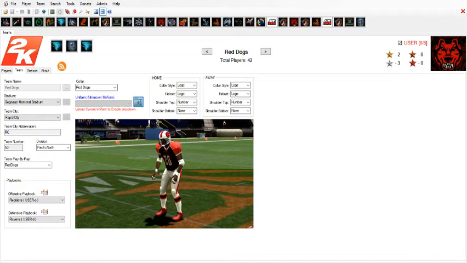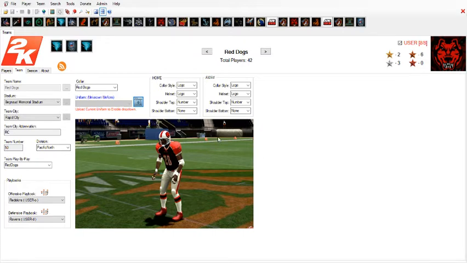Remember, this is where you type in the description of what you want to call these uniforms. So for example, if you want to name, okay, Washington Redskins 1932 throwback, you can name it that, and that lets you know what uniform is what. From this point, you want to hit OK.